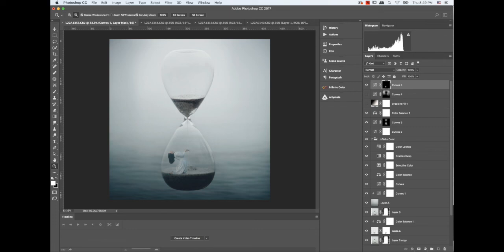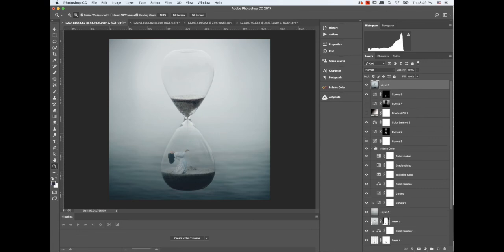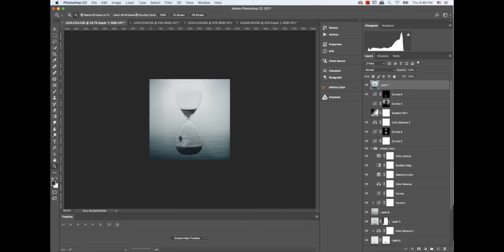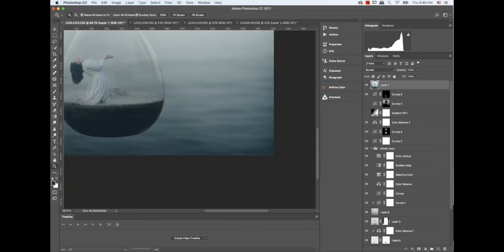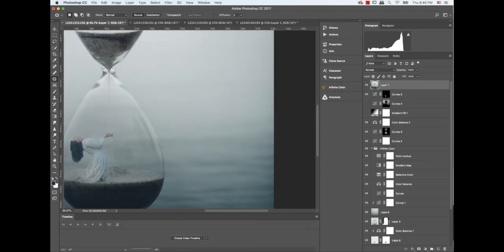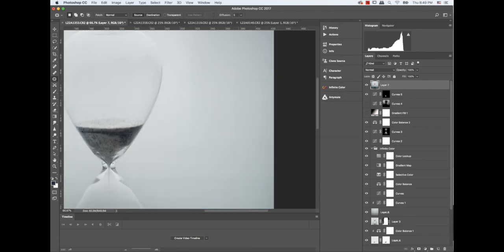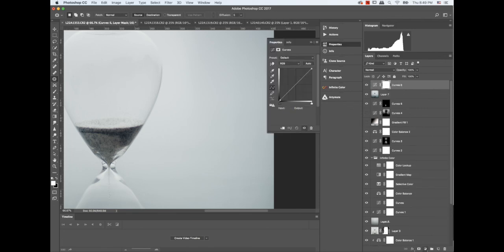Okay, I'm going to clip to merge all of that into a layer, which is Shift Alt Command E. And now I'm just going to go here and use Patch Tool and get rid of the line, just like by magic. What I'm going to do to make sure I got rid of it, I will just drop this down.